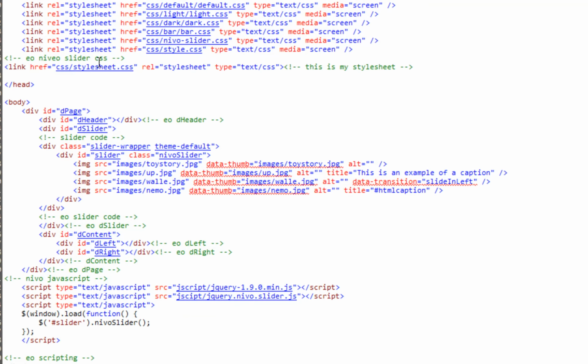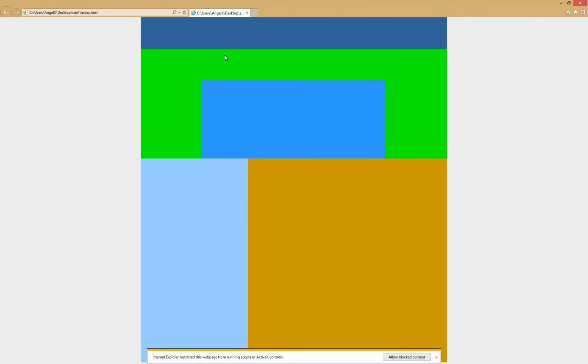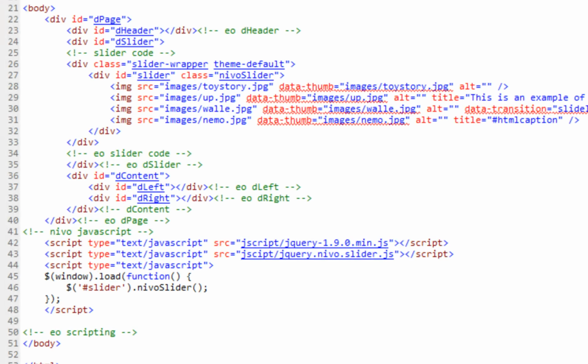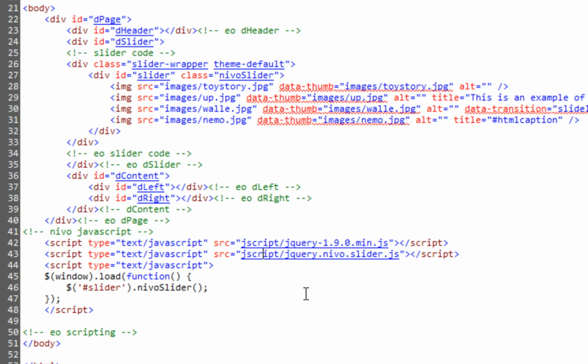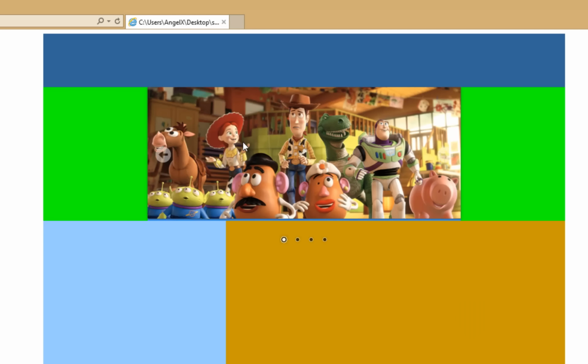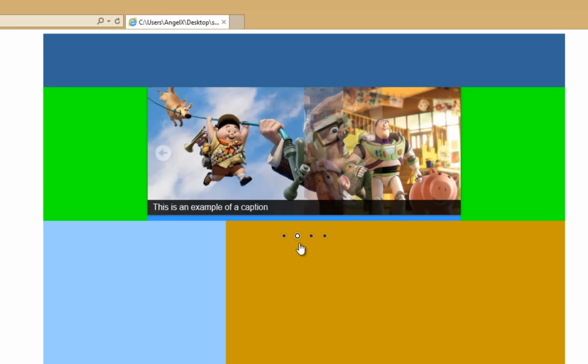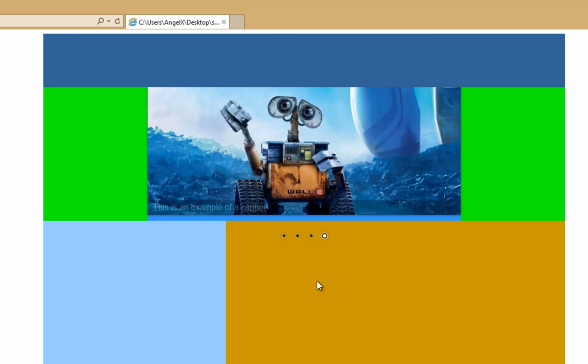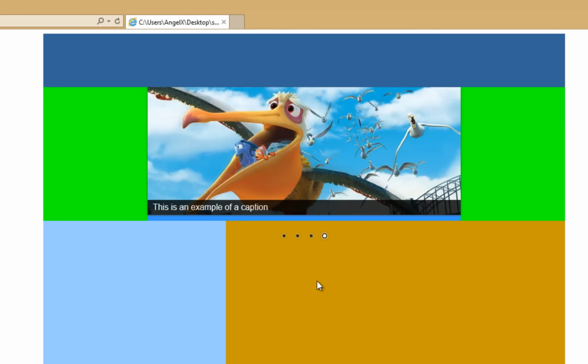So, fingers crossed, if I run it up now, got to allow the block content. Nothing happened. Cool. That's not actually a good thing, but I actually paused the video, found the mistake. And what I had done was I made a typo down here. I forgot the R. So now if I run it up and I allow the block content, my slider kicks in. Okay, so I've got the whole thing here. Notice how it starts changing and moving all by itself. I haven't clicked on anything. So you've got to make sure you always get your typos, because otherwise they will be the death of you.